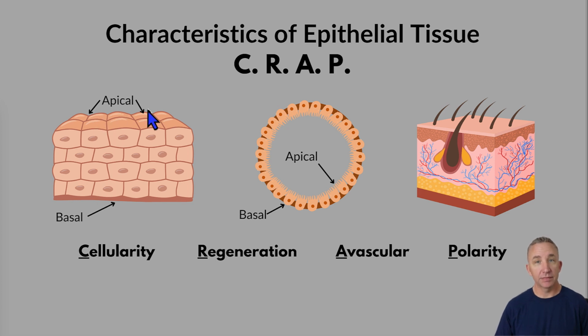The apical surface is that free surface or free border where it's exposed to the environment. The top of the epidermis, or superficial layer, this is the apical surface. The deep portion of it, where I have the base of the cells, this is the basal surface or basal border. We'll see what's called a basement membrane or basal lamina. So the end of the tissue as I go deep, that's my basal surface.